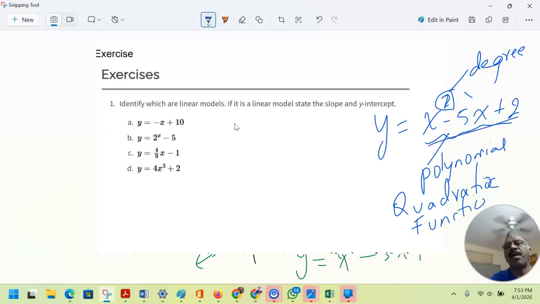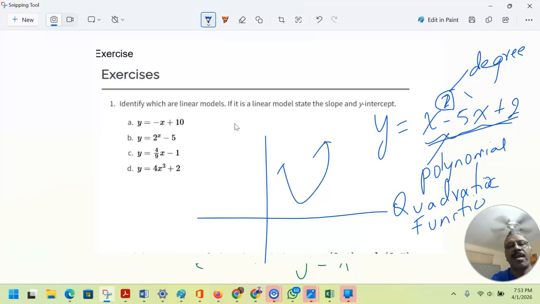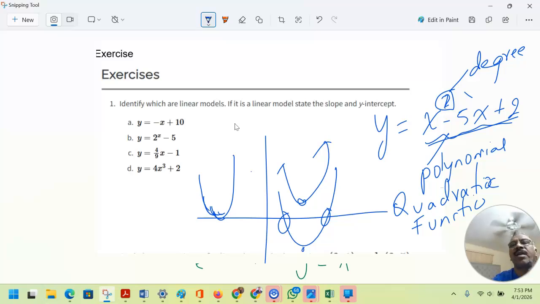Okay, so that's quadratic. It is like a parabolic shape. So if you have the x-axis and y-axis, the parabolic shape can touch this way, or it can go twice like this. See? But there's one turn. A lot of this stuff is there. When we require it, I'm going to teach this. Let's go to the next question.